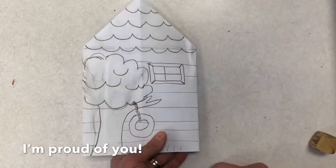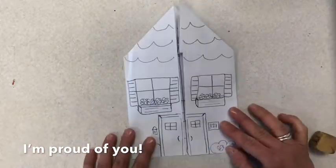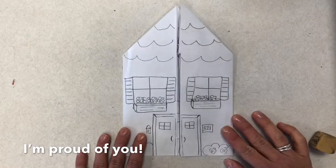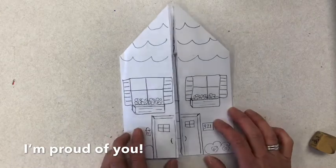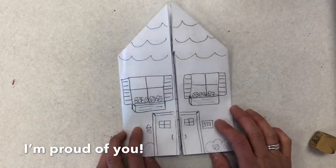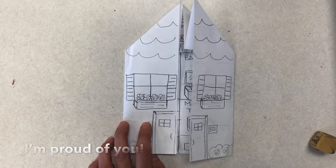Hopefully you've enjoyed drawing your house. Now, if you wanna stop for today and color it later, that's fine. This is art all about you. So you can watch the videos whenever it's convenient and create art with me at your own pace. Hopefully you enjoy drawing your house and enjoy coloring it.